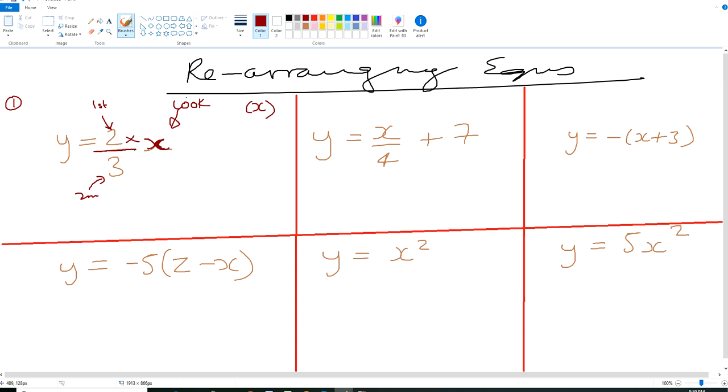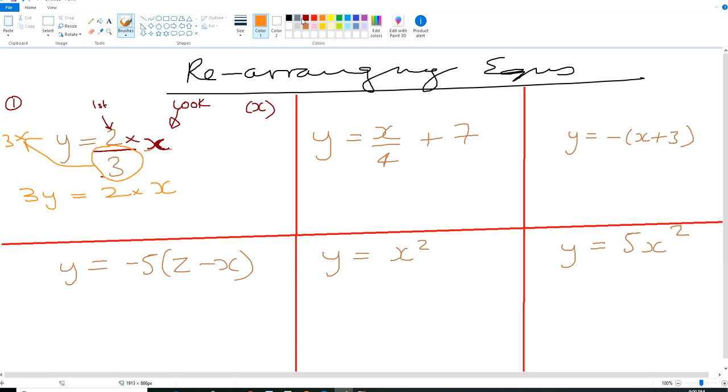So as we said before, when we start to rearrange this equation, we always start with the last action first. We normally start with the division first. So the opposite of divide by 3 on this side is times by 3 the other side. So that should give us over here now 3y. And I'm going to get rid of that second action there because that's actually in my way. Let me rub that out a bit. I'm going to run out of space. Okay. So 3y is now equal to 2 times by x.